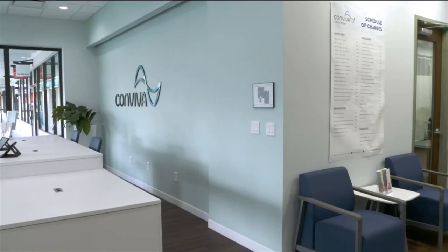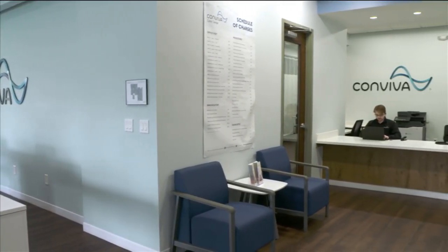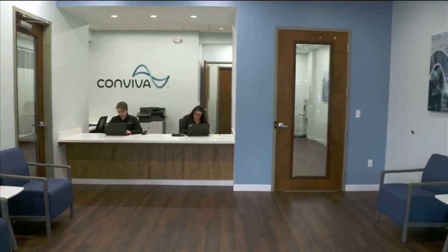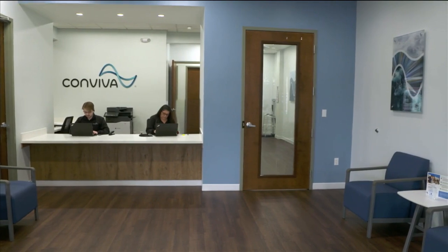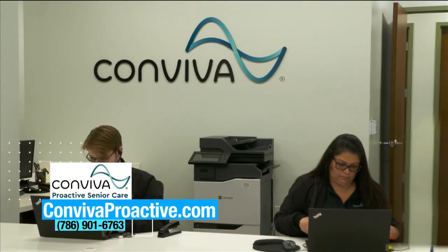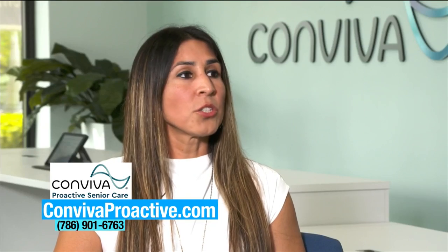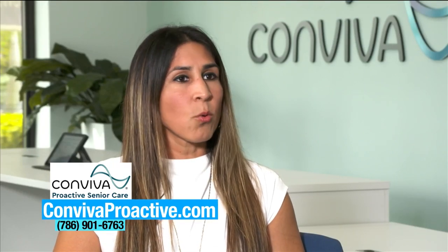Here we have our PCP office, but with a different feel, a different twist. We are more of a private office setting for seniors 65 and up, independent, tech savvy, that more or less know what they want. Excellent. So what are some of the benefits to the patient for being a part of this? We have an open network. They can go pretty much to any specialist that they choose. As long as the patient's insurance is accepted at that specialist office, we can refer them there.